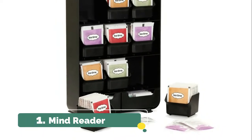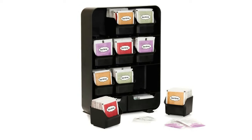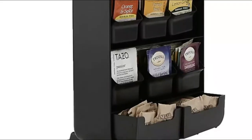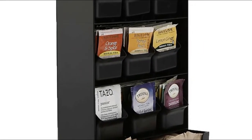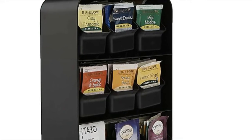Number 1. Mind Reader. This tea bag storage is made of strong and durable plastic materials that are built to last for years of use. Shop with confidence knowing that you are buying a high-quality tea storage container. Organizer bins make it easy to organize small or crowded kitchen spaces and keep clutter away. Works well on the counter, in cabinets, pantry, and more.